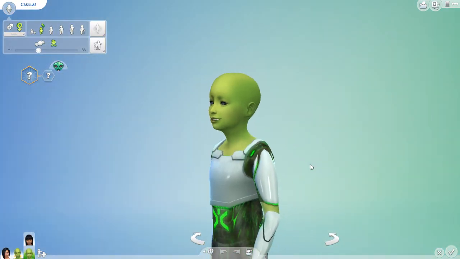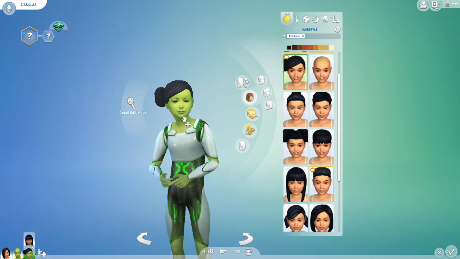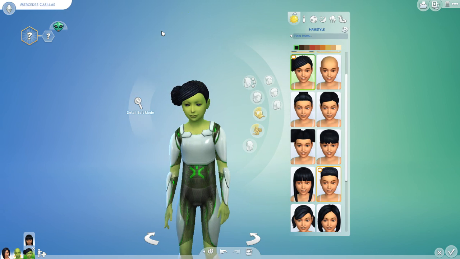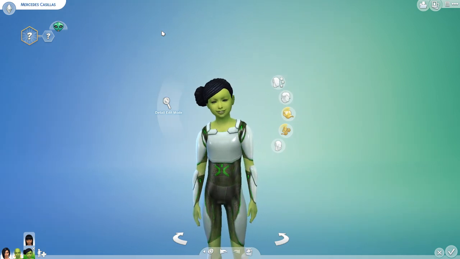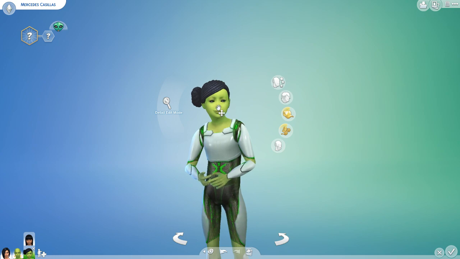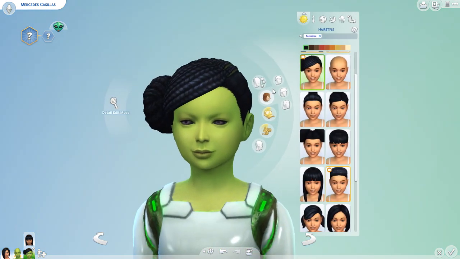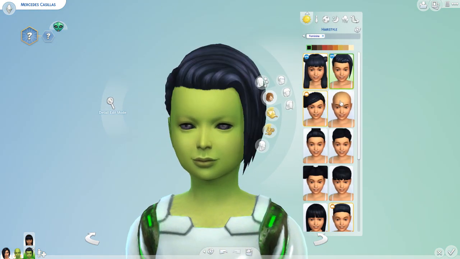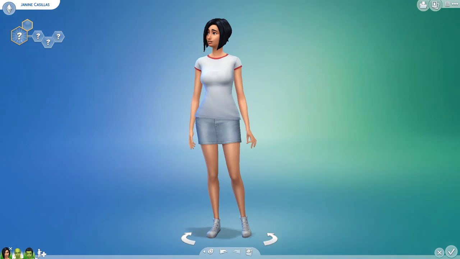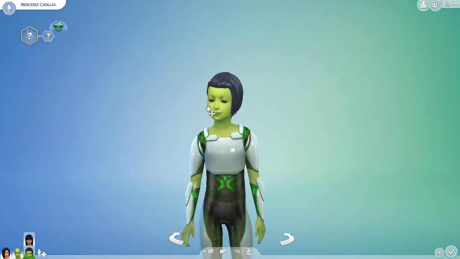Now we're actually going to go to work on making this lovely young lady whose name is Mercedes. Jesus, Mercedes Cassius. What a name. We are going to go ahead and customize her a little and make her look like an everyday human. I think that hair can work, okay, because it kind of looks like her mom's hair, but not too much. It's flicked a different way. I think that could be cool.